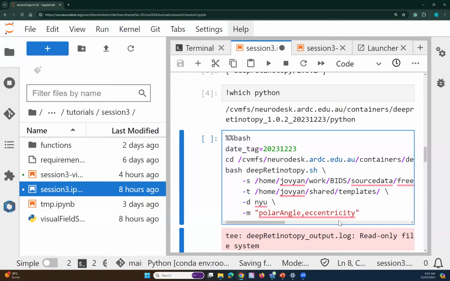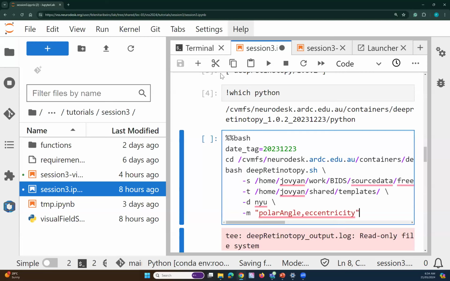And to run DeepRetinotopy, in this pipeline, we actually generate 5 different retinotopic maps. We take the average of those maps, and if you want, you can generate some sort of uncertainty metric with all the other generated maps. But this whole process takes about an hour to generate polar angle and eccentricity maps for the left and right hemisphere, so it's a bit slow. But if we had GPUs, it would be way faster.